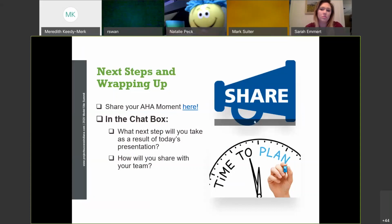Okay, so exposure versus mastery. We've talked about that a lot. How do you assure that students are still progressing and gaining skills as you're balancing, we're going to expose students here, we're going to work towards mastery here, and here? How do you know that they're learning? How do you know that they've mastered a skill, or that they're progressing towards a skill? And how do you determine when to move forward?